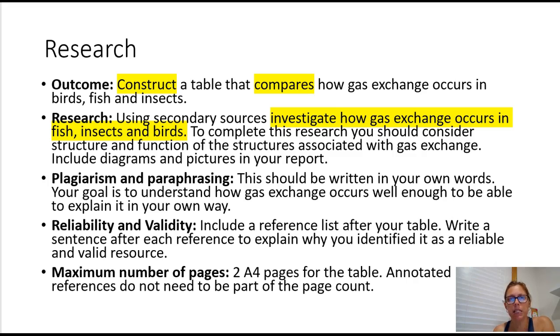But you need to be considering the structures that are in each of those animals. We've looked at humans already, the structures that are there. What do fish have? What structures do insects have? What structures do birds have? Then, how do they function? How do those structures in the bird function for their gas exchange? Just because it's in a table doesn't mean that we're really limited to space. I want you to include diagrams and pictures of those systems to help support the information that you're going to be writing about.